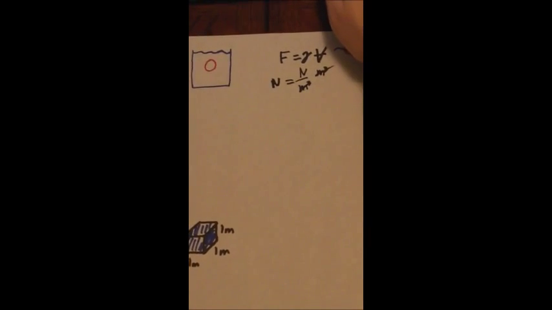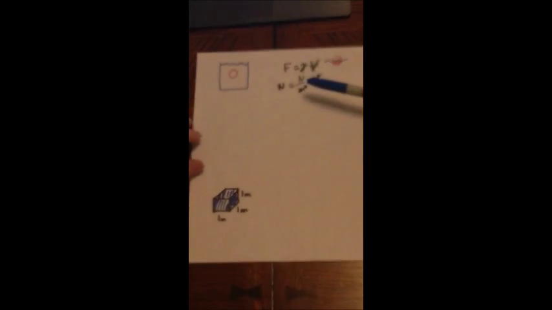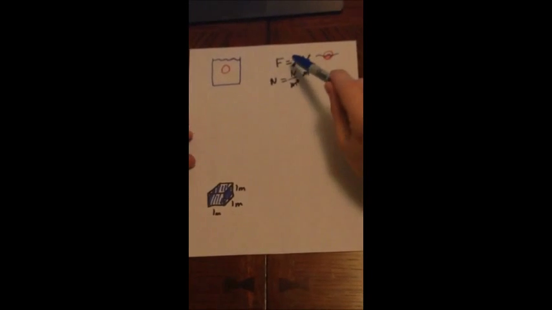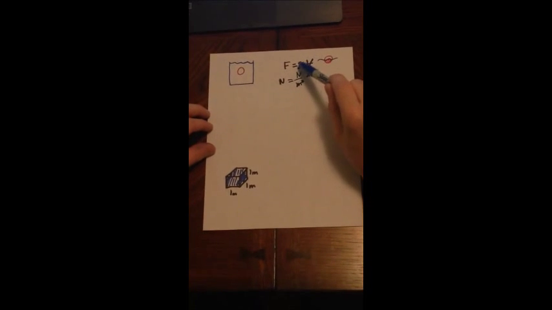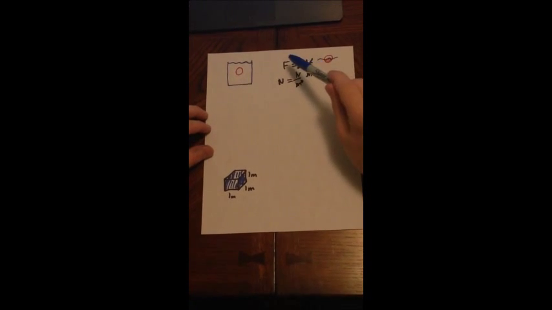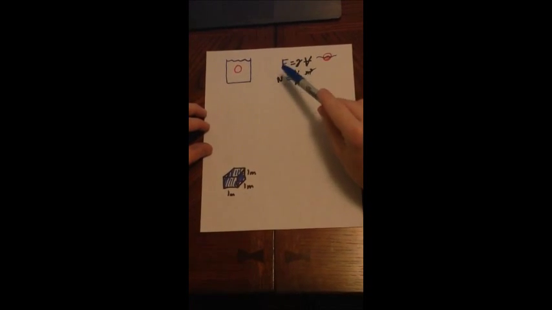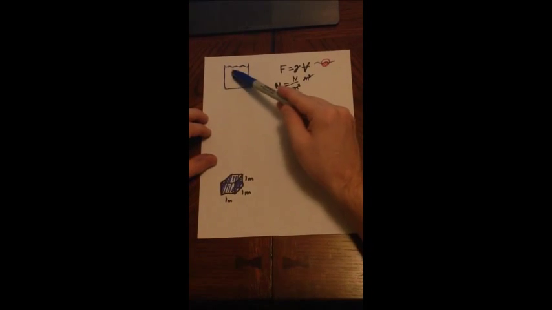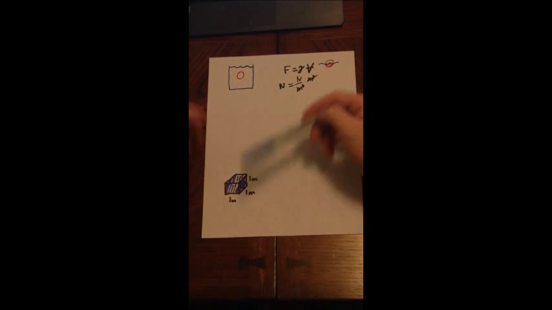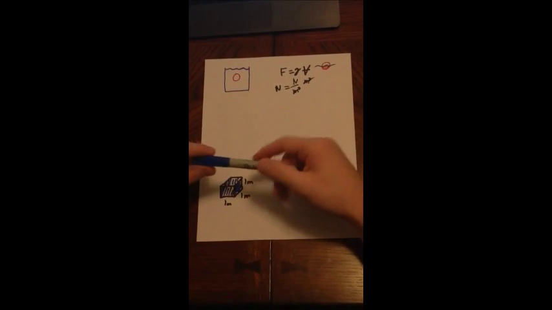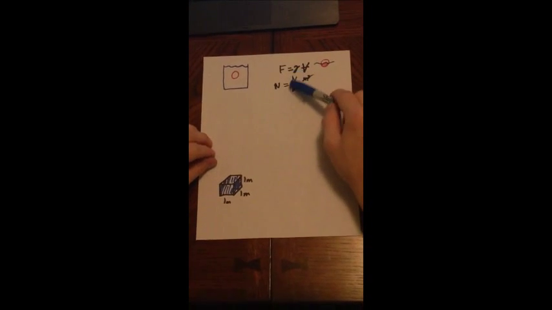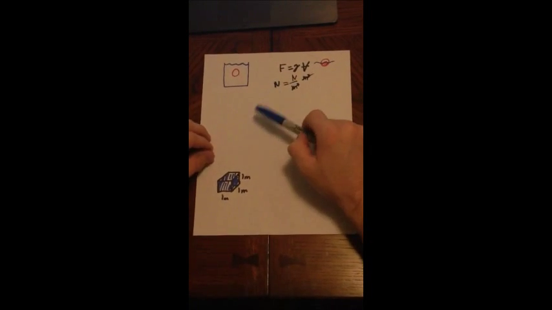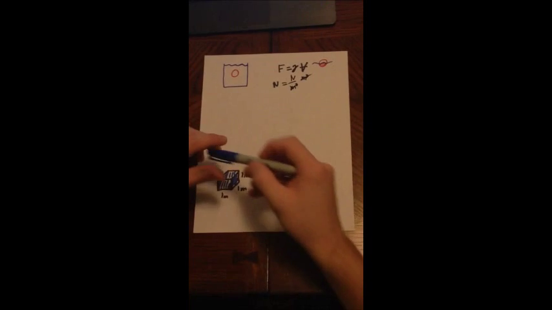So in my experiment, I'll use the equation for buoyancy. I'll hold the specific weight as my independent variable, the force as my dependent variable, and the volume submerged is going to be constant. I'm going to make sure that my egg is always submerged 100% under the water. Since specific weight is my independent variable, I'll change it by adding salt to the water.